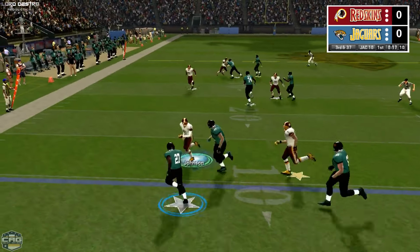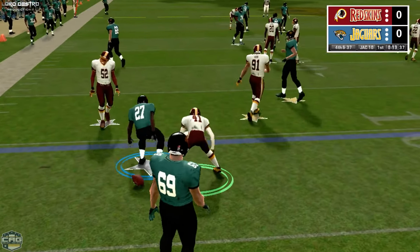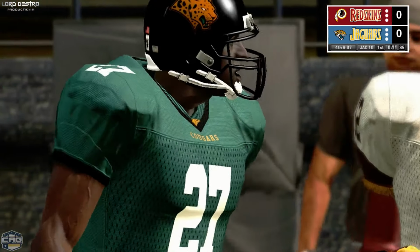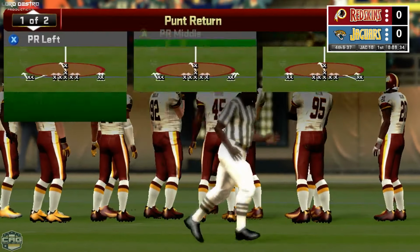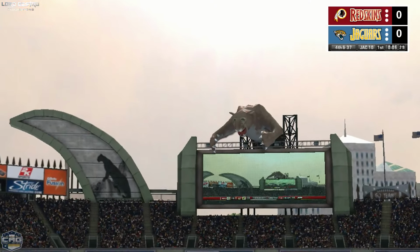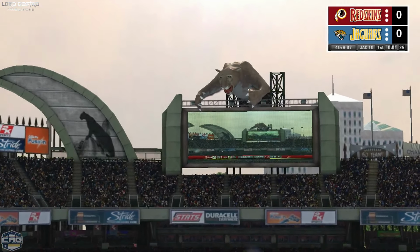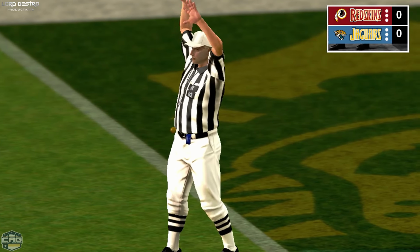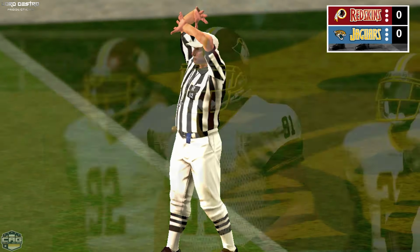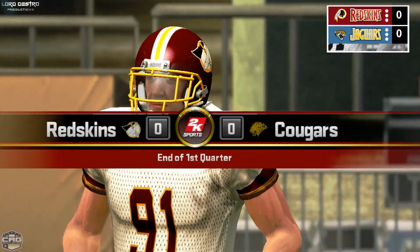Number 27 catches the hard throw, and he's well short of the marker. Fourth down coming up. Johnson brought down the ball carrier before the markers. There was some gain there, but not enough for the first. Terrific stand by the defense, Peter. What do you think? Well, they shut that down like a health inspector shutting down a greasy spoon. Now it's fourth and forget it. That will end the first quarter, and it's still a scoreless game.